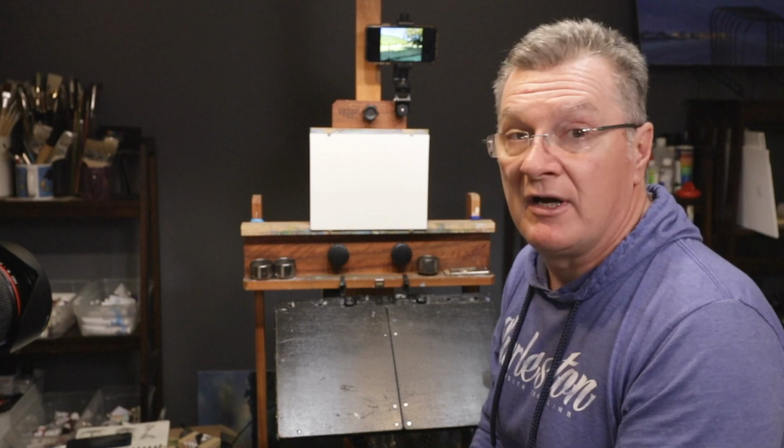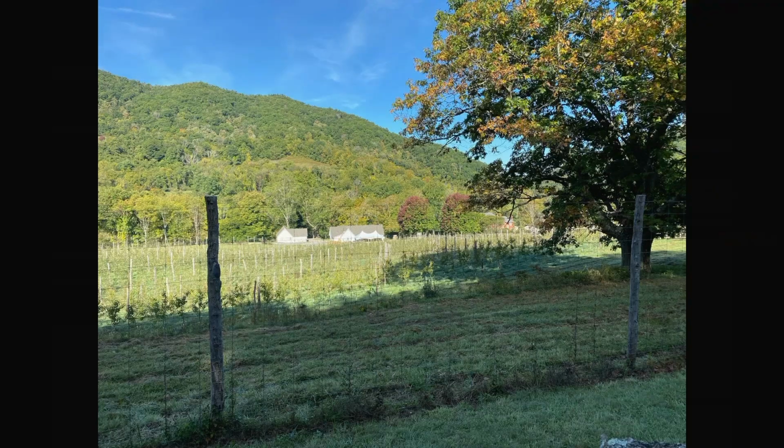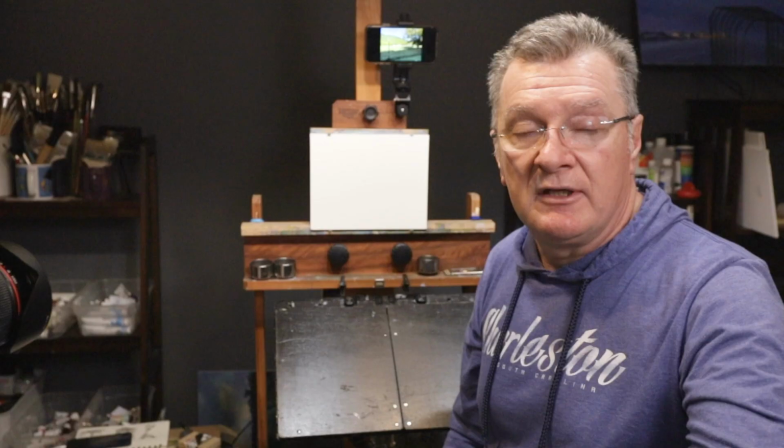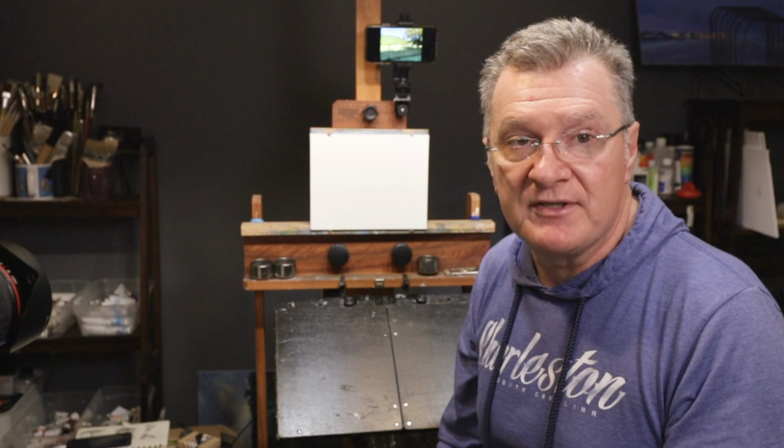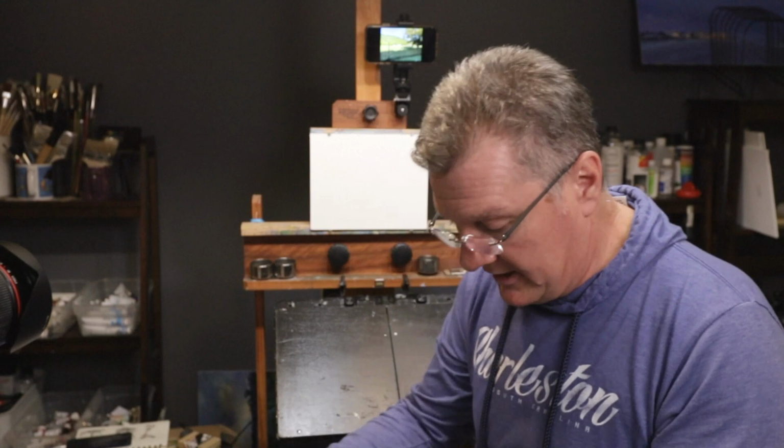I took this photograph. I always preach, you remember, paint only from photographs that you took. I was standing there at this scenery. I was staring at this mountain and tree and the vineyard. I remember everything, to be honest. This was actually a very, very cold morning, the last day of competition. I was thinking about painting a small painting of this scenery. But as I mentioned, if I look right here on my iPad, I see a lot of details. If I look right here on my phone, I see just shapes. I don't see the whole thing. I don't see a lot of things. All right, so let's jump on the canvas and do underpainting.